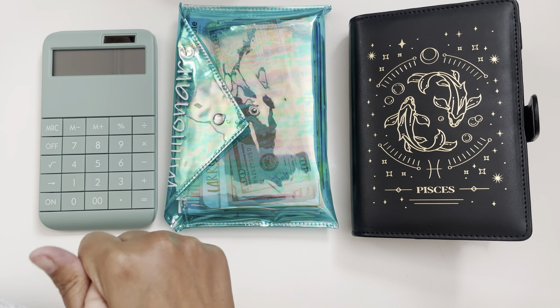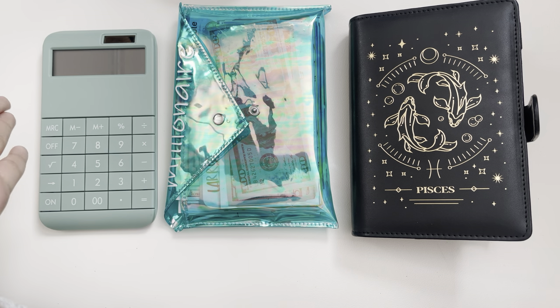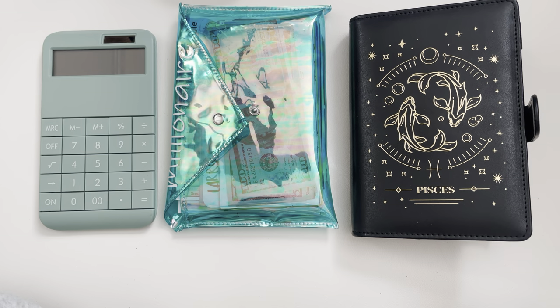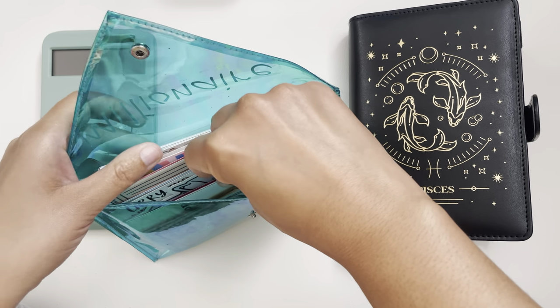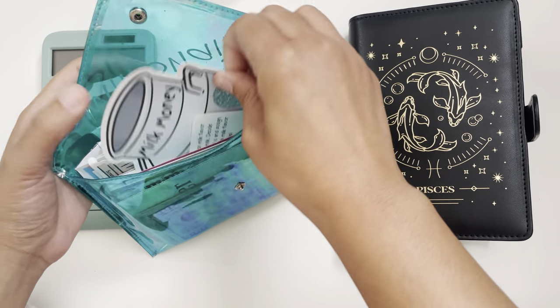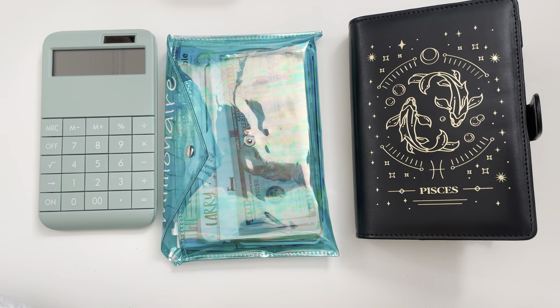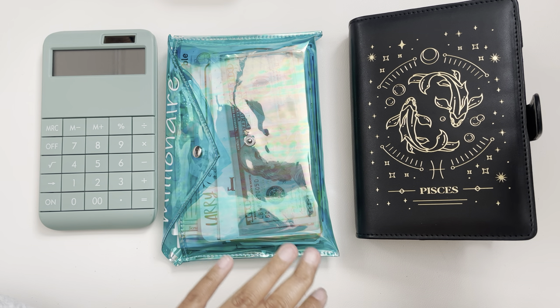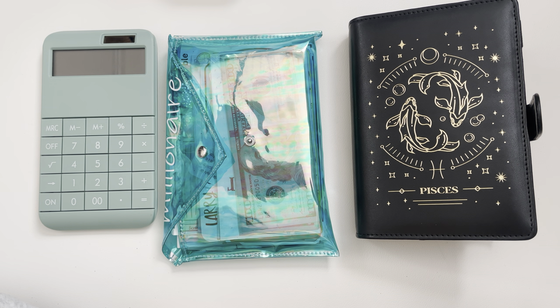So my game type savings challenges, my roll of the dice challenges, and my mystery savings challenges, my coloring savings challenges. If you are new here, throughout the year I set some money aside every paycheck to play fun type savings challenges — little mystery challenges, scratch off challenges. I had Saveopoly, I had roll the dice challenges, and I just did these for fun and also to support other small shops and other YouTubers.